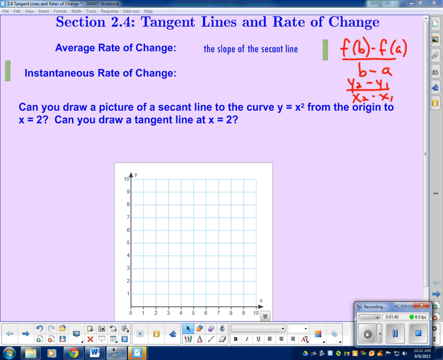The instantaneous rate of change, I'll draw pictures. Instantaneous rate of change is the slope of the tangent line, which is what you're seeing in that Geometer's Sketchpad opening door activity. As they were having you slide that point closer and closer, you were approaching the slope of the tangent line, right? So eventually one dot is on top of the other, and then you have exactly the slope of the tangent line, which is the derivative we're going to learn next.